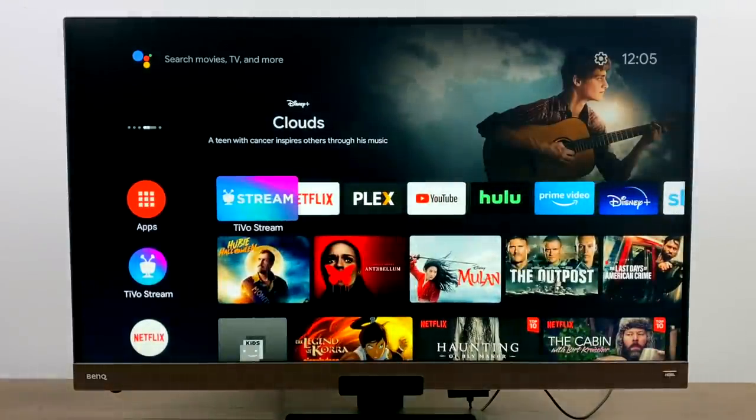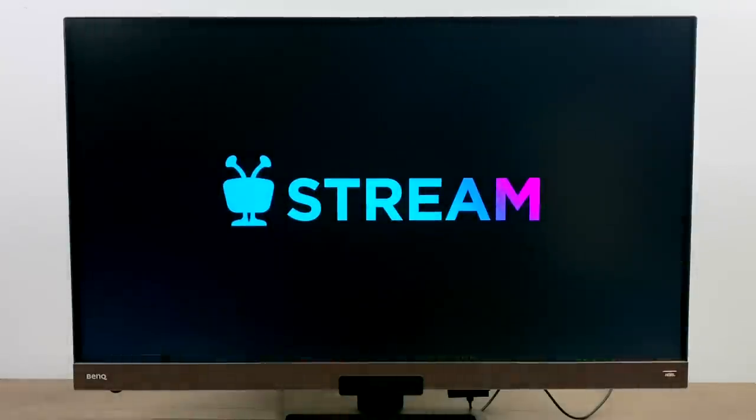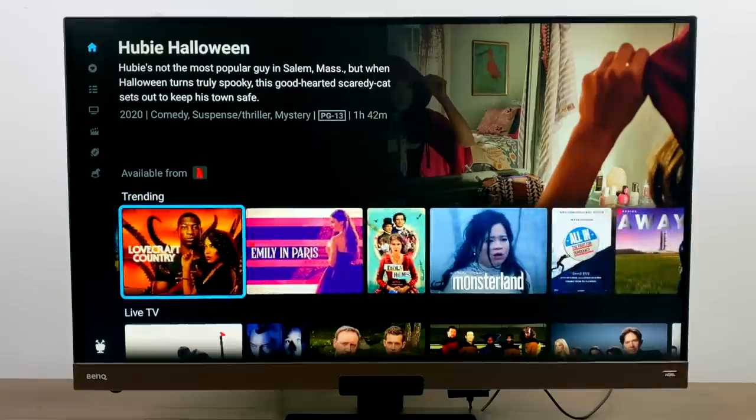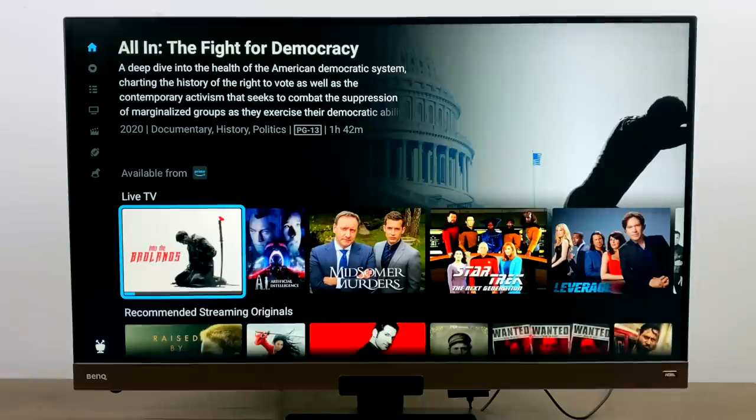Now, one thing that I noticed on the main menu is this TiVo Stream app. It doesn't require any payment or anything like that, and at first, I was a bit upset that it was here, but then I started looking into it, and what this does is it populates all of the popular movies from the different apps that I have installed, and it kind of just gives me a list and suggestions on what to watch, and it also shows you if it's available on more than one app.